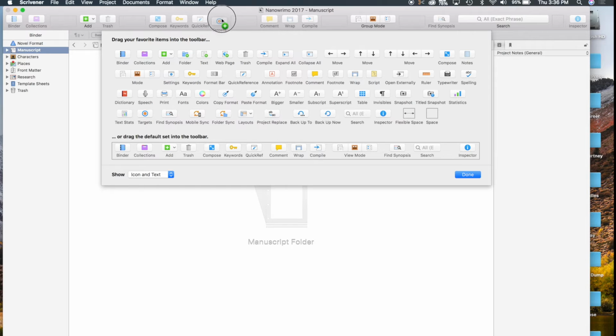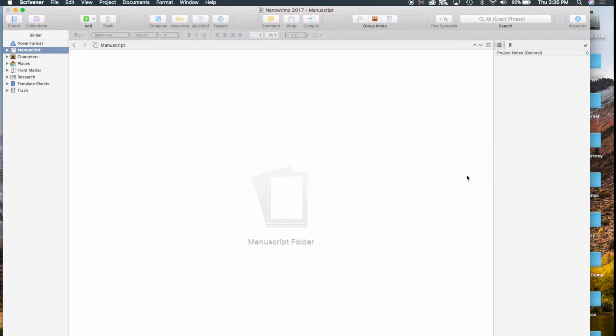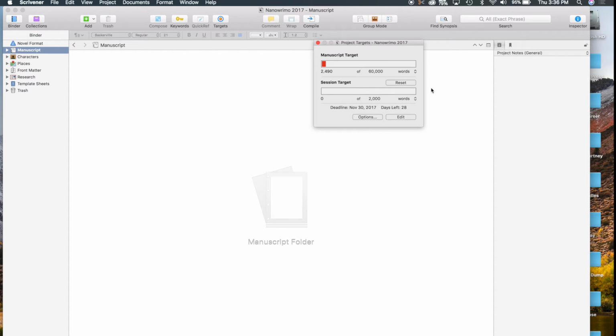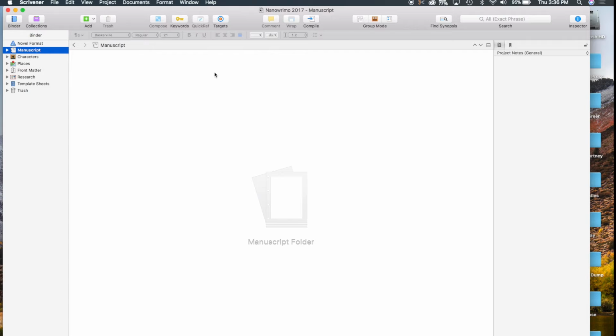You go ahead and drag it up, find an empty spot, it will give you that green plus, drop it in, go down and say none, and you have your targets there. So that is my target. I reached it yesterday, so I'm pretty good on that. One day down, only a few more to go, and we should be doing good there.